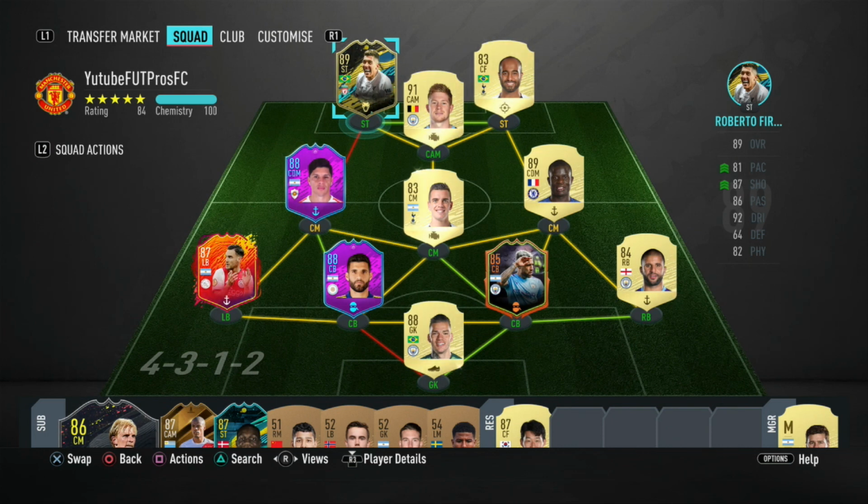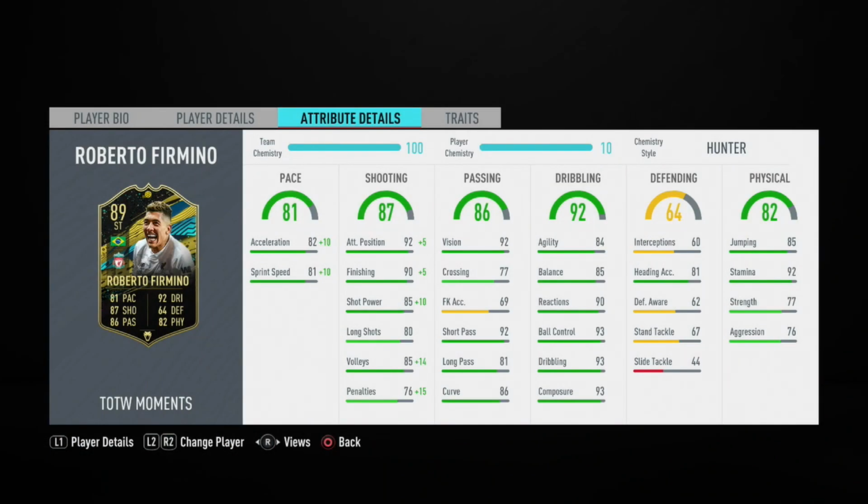And today we're gonna look at one of them, and it is 89 rated Team of the Week Moments Roberto Firmino, who got himself another card. So he is now an 89. He does have his 88 in form and his 88 Halloween card. From the Halloween card, there's some big differences to this card, and from his 88 card, there's a couple differences, that's for sure.